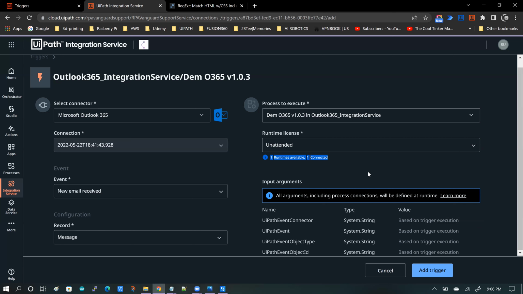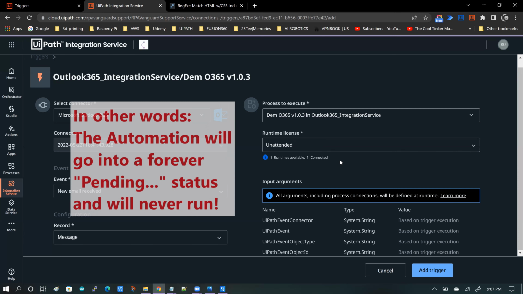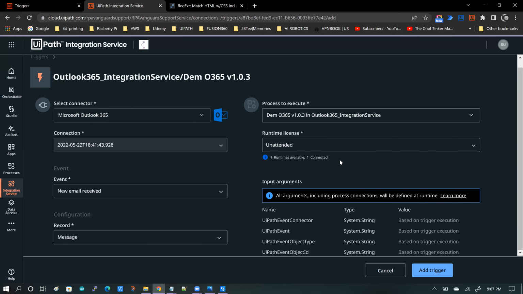If you have not set that up correctly, then this is not going to change. Therefore, if you have run into trouble at this spot, please stop, because your trigger is going to kick off, but your automation is not going to run because it does not have a runtime license. So please go back to your orchestrator setup, fix all the issues, and then come back to creating a trigger.